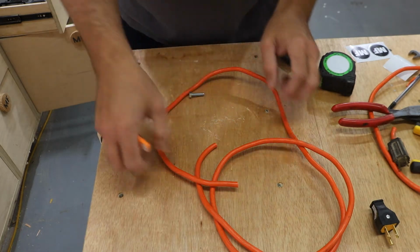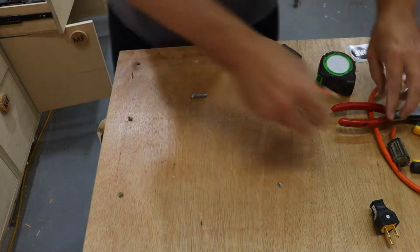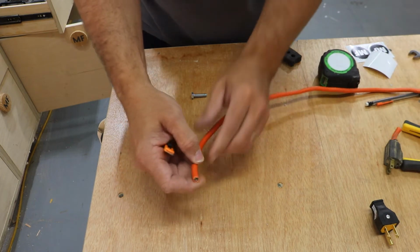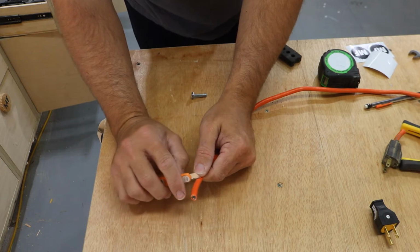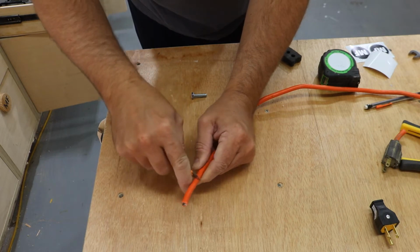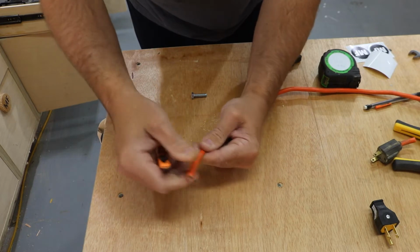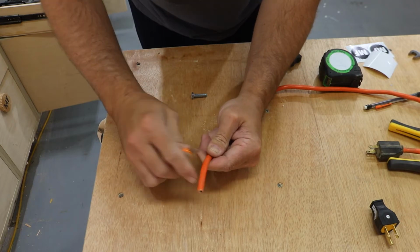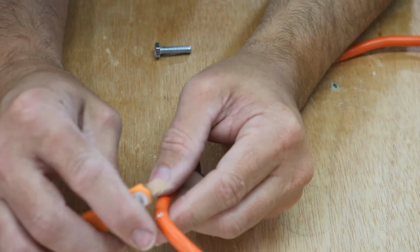On an extension cord like I'm doing, I'm going to do it on my actual one that I need, but the principle is the same. So this is the part that I'm actually building for myself. So about 2.5 inches or so. Just make a light score line right around that insulation. Careful not to nick the wires.